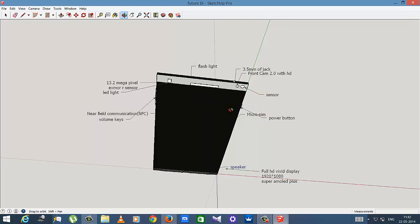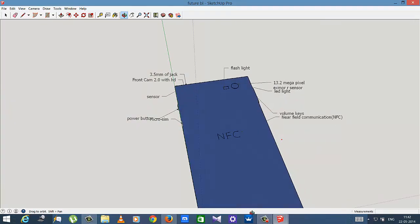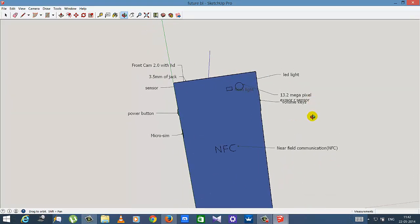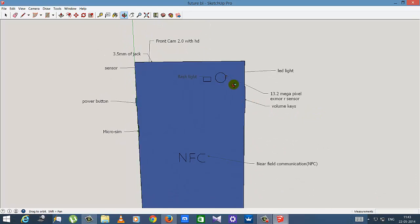And it also has a 13 megapixel camera on the backside, as you can see, which is embedded with the Exmor R sensor, which can produce beautiful pictures. It also has a powerful flashlight beside it.